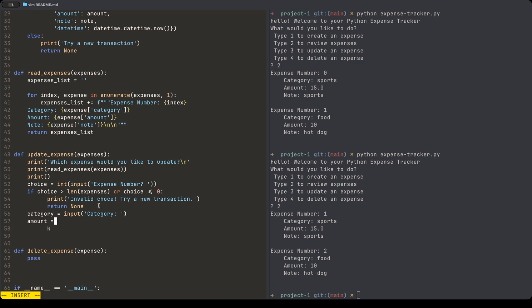Amount. Again, we're going to forego, actually, we want this to be a float. Input amount, and then the last one is note. Input note.